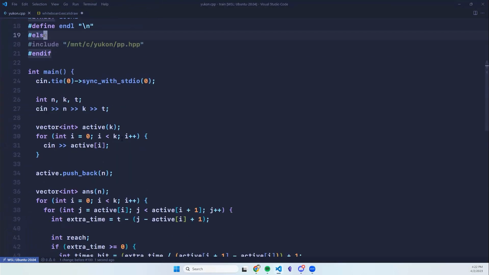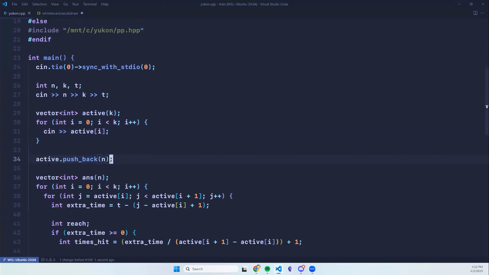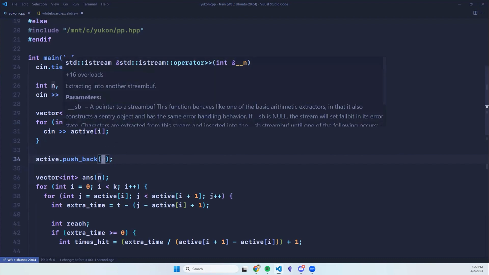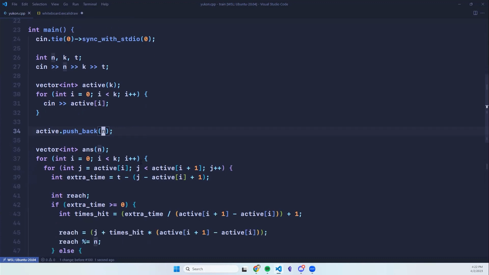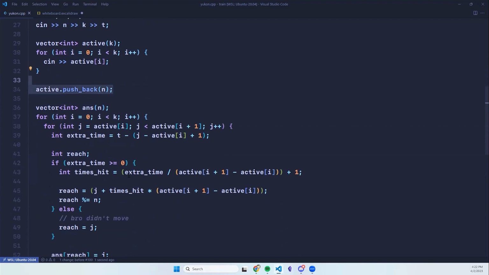Okay, so basically, we're just going to be reading in active values and adding n to the end, because whenever we jump forward, we also want to keep track of all the numbers after the last active cow, because those will also be bumped by the one behind it. And this is really just for implementation purposes. If you really wanted to, you could just do it at the end, but it just makes it a little bit easier.